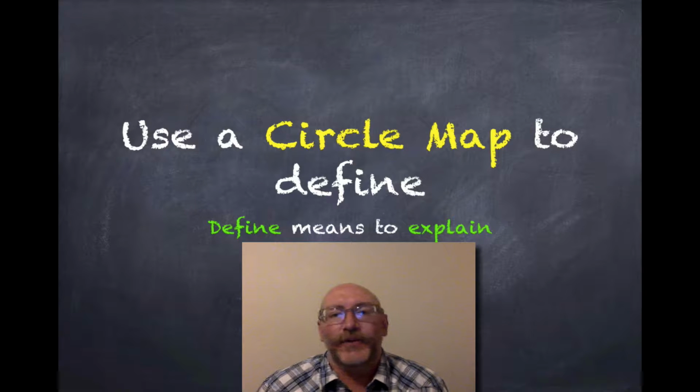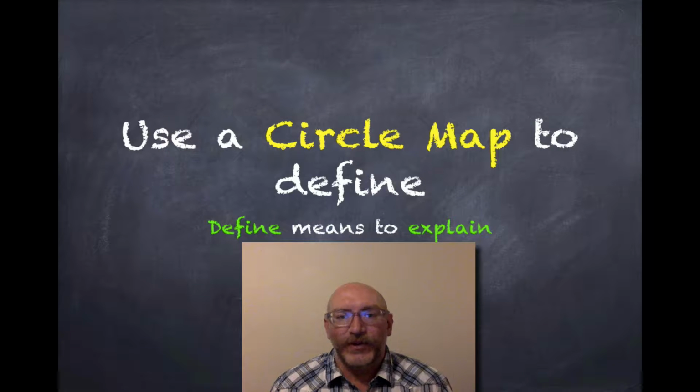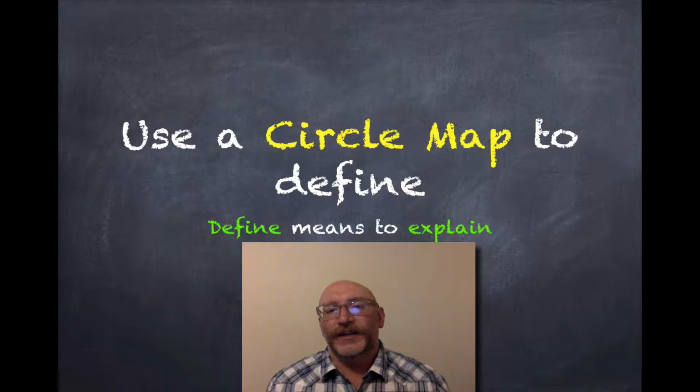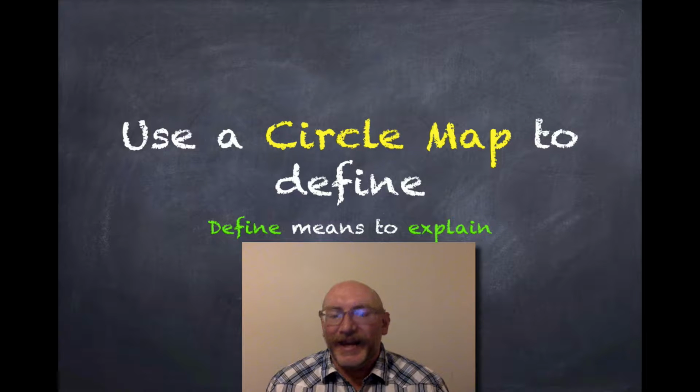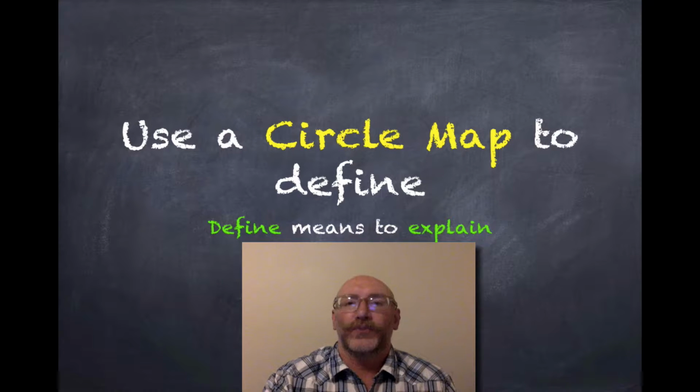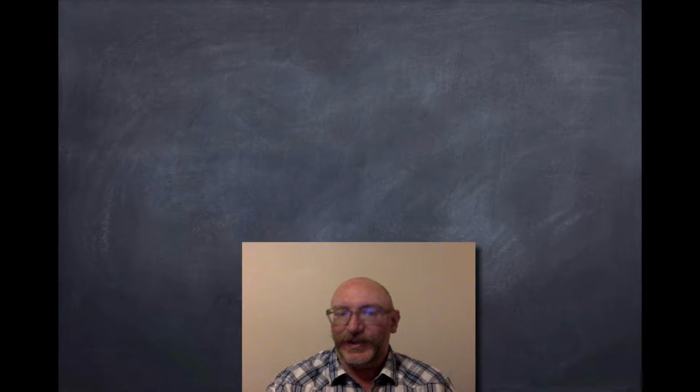Hey kids, today we're going to learn how to make a circle map that will define or explain who we are. This is a really good thing to know how to do because once you start using this in your reading, it will help you understand books and it will help your writing become really, really epic. So let me show you how to do a circle map.